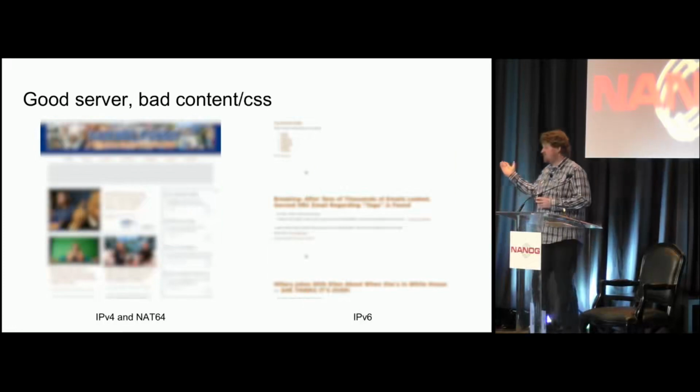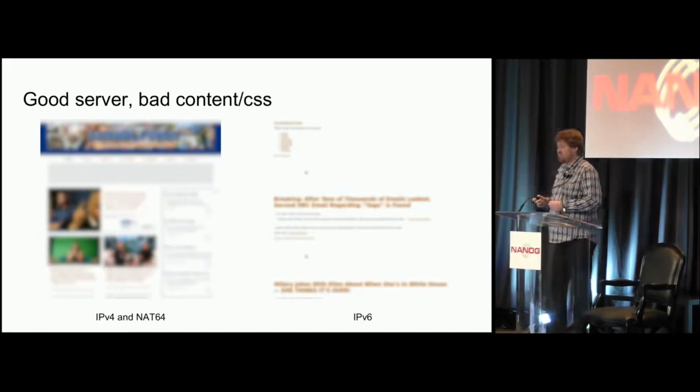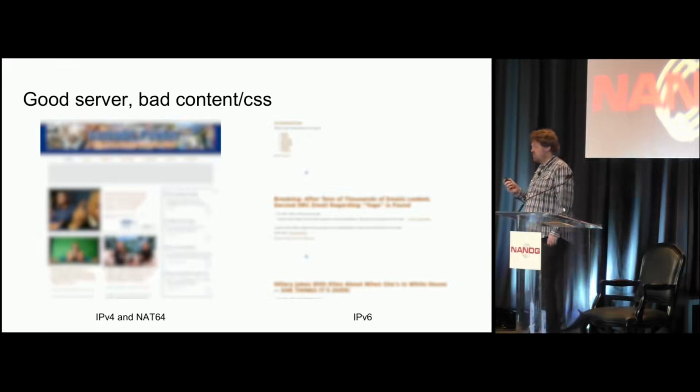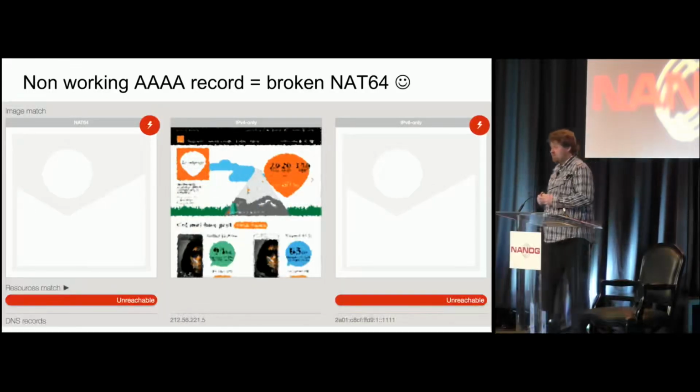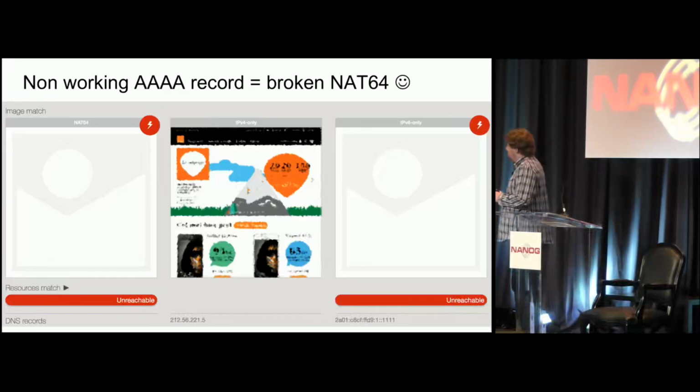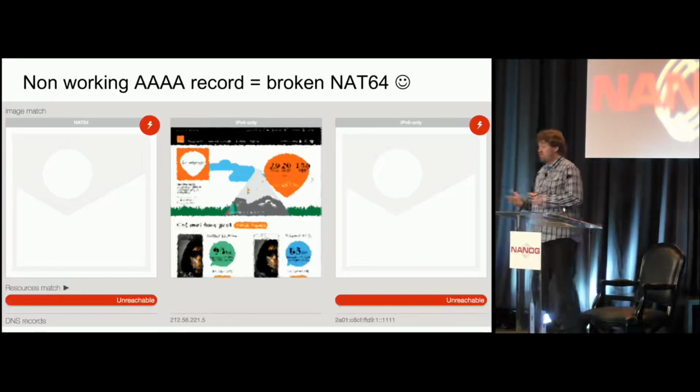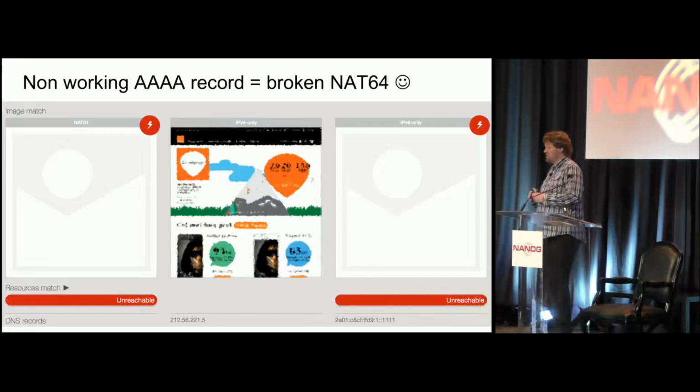Same example, except here it's not the images, but it's actually the CSS, the styling that's missing. So the content of the website works, but it's just plain old HTML. And like I said, if you put in a broken quad A record, you get broken websites in these setups.